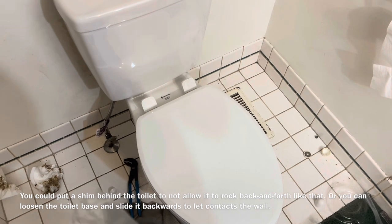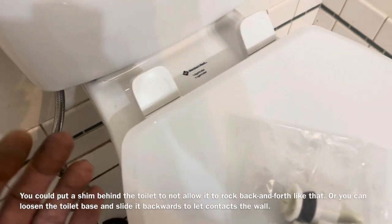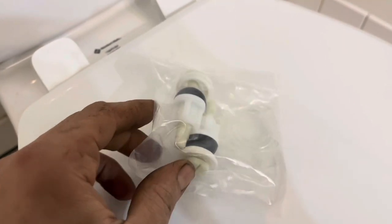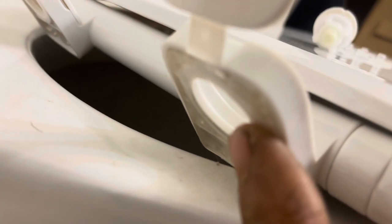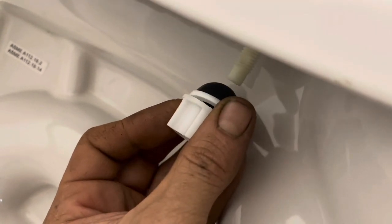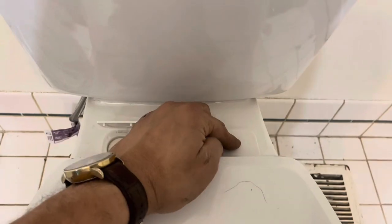Toilet seat installation is super simple. Over the years you do have to go back and reach underneath to tighten the nuts periodically. This new seat seems a little more heavy duty than the one on my older toilet. On each side you're going to insert one of the plastic grommets, then the bolt and washer system — rubber grommet, plastic washer, then locking nut. Make sure the bolts fit down into the little washers, as that'll keep the toilet seat tight longer. Tighten them up, then push down on the clips to pop them into place.